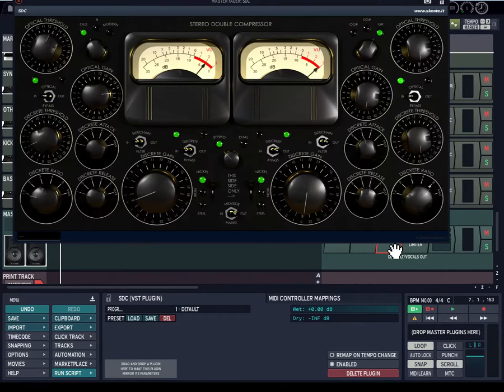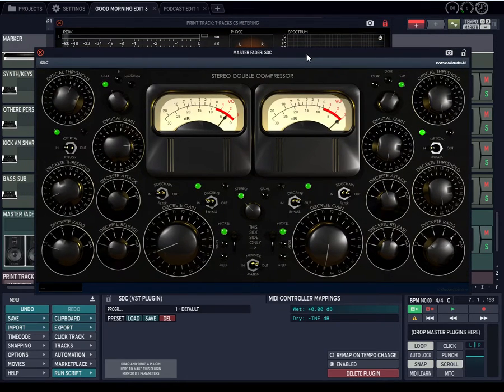And also, cool trick following this plug-in, like the hardware, if you got this Shadow Hills compressor, once you found where you want your compressor at, moving this threshold and the attack at the same time, left or right, once you got it, it will change the knee of the compression. So if you would notice when I did it, the knee changed. If you didn't notice, you can go back and check it and see what I'm saying. It changed the knee whenever you move, once you set the compression.